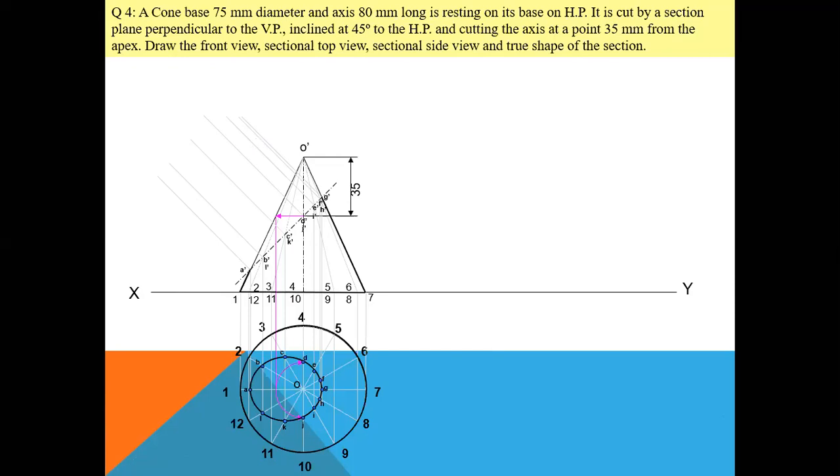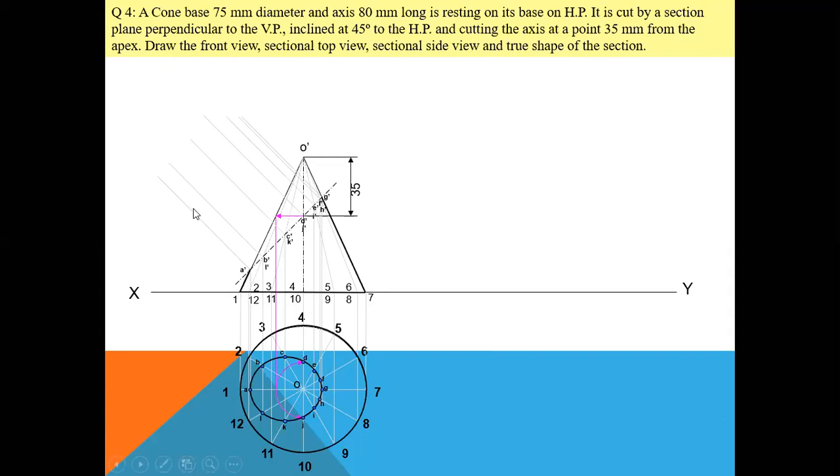At an angle of 90 degree, that means from all these points, from point A dash, B dash, L dash, C dash, K dash till G dash, I will draw these projection lines. All projection lines are at right angle with respect to this section plane line or cutting plane line. And these lines will be drawn by H pencil.